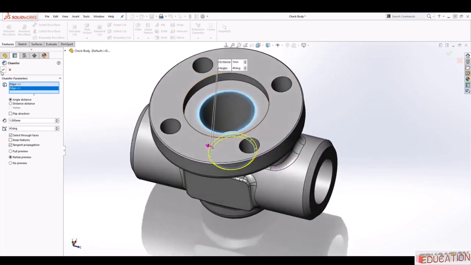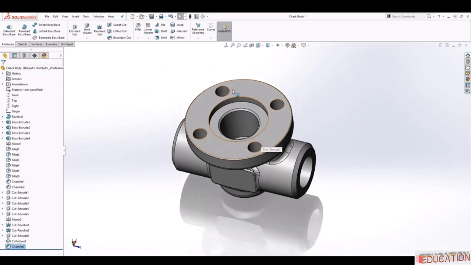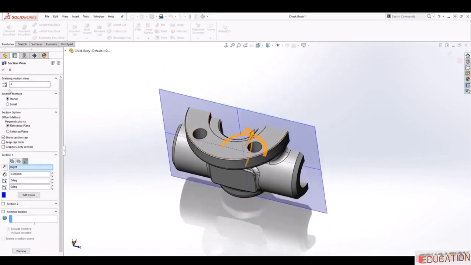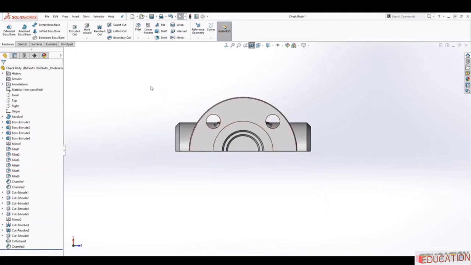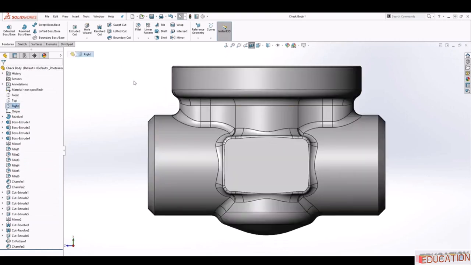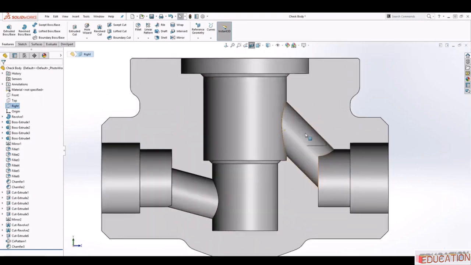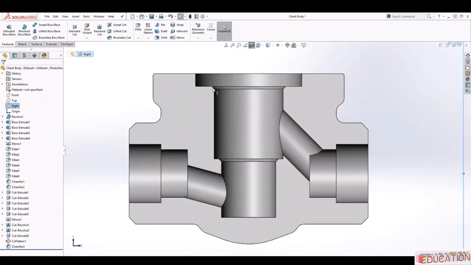So we click OK. So let me section it so you see which edge we added it to. I'm going to zoom this way, normal to, I'll click the right plane, normal to the right plane, normal to again. So now you see we added the chamfer to this edge and this edge.